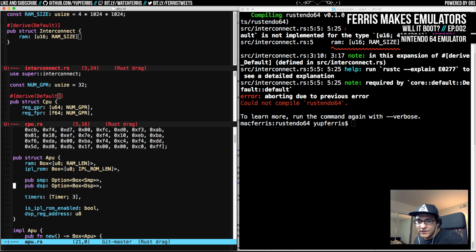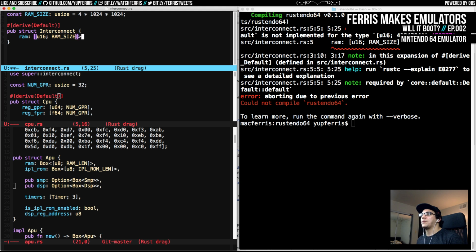Muwei actually says you just have to impl Default yourself for the 4 megs, but I actually think that I might complain. I know one thing that's going to happen here is that we're going to need to box this at least. And then I'll just take Muwei's instruction of implementing Default yourself. The reason we're going to need to box this is if we didn't, then that would mean this entire struct would live on the stack, and you don't want a 4 meg large struct living on your stack. Box is a heap owned pointer.